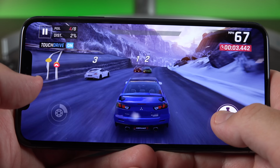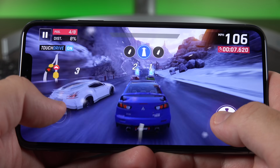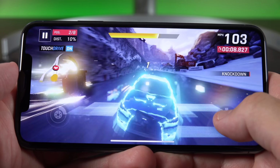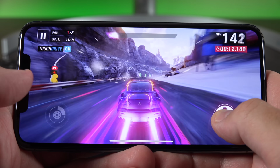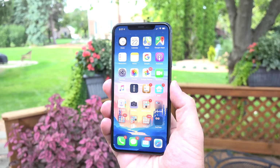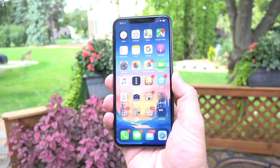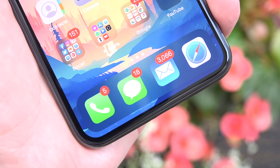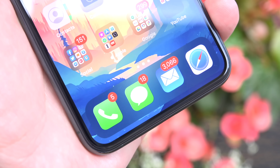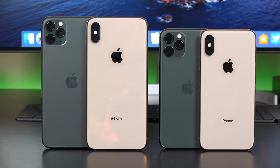The Max is a substantially larger phone than the 11 Pro, so if you don't like carrying around a larger and heavier device and prefer the more one-handed nature of the iPhone 11 Pro, you definitely have a fantastic option without compromise. But for me, the Max is the way to go with that larger battery and the larger screen. That makes it extremely versatile and the one device that can do it all. So in the end, we have a few big new features and lots of small updated features. Overall, that makes for an all-new phone top to bottom, even if it doesn't really look like one.